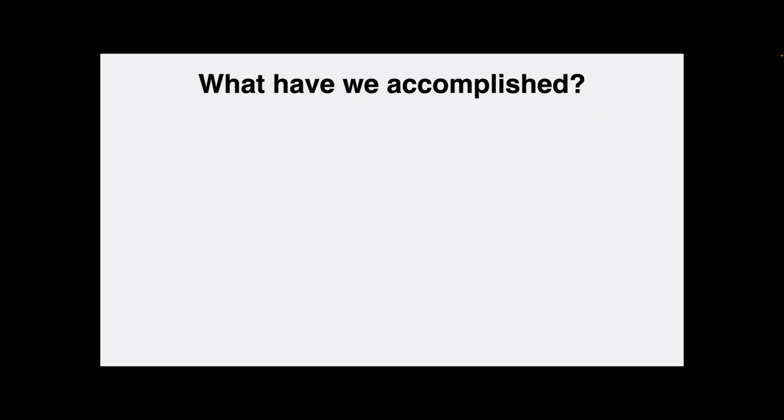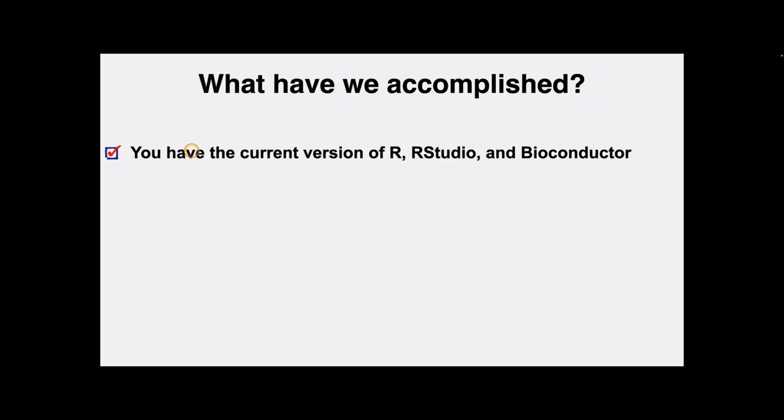Okay, before we jump in, let's just take stock of where we are at this very early stage in the course. First of all, everyone should have the most current version of R, RStudio, and Bioconductor installed on their laptops. You should understand what these three pieces of software are and how they're distinct from each other. And I also ask that if you happen to have any of these pieces of software already installed on your laptop prior to starting this course, that you still move through that installation process with me that we detailed in Lecture 1 so that we're all working with the most current version and the same version throughout the course.